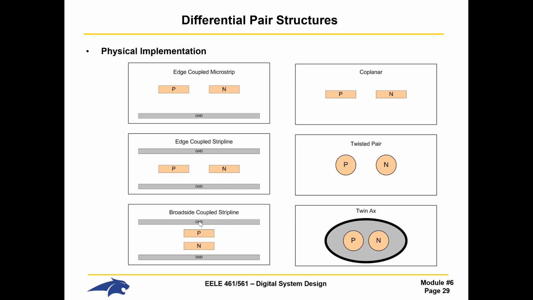So if this was layer 2 and this was layer 5, this would be layer 3 and 4, and the coupling between these is right there. And this is actually a really strongly coupled differential pair. It's a really good one. Coplanar just means you have 2 traces that are so far away from any return plane that they cannot return anywhere else other than through themselves. Not that you would anyway.